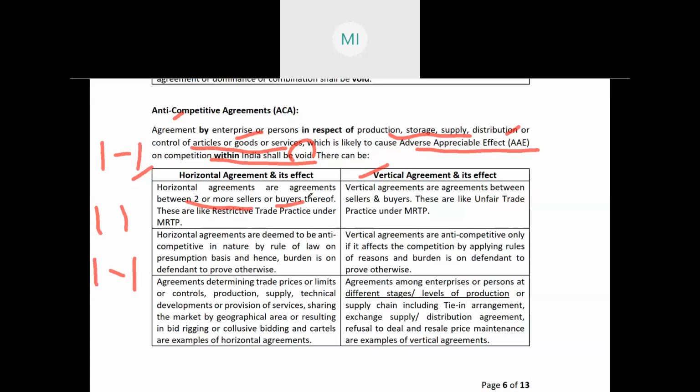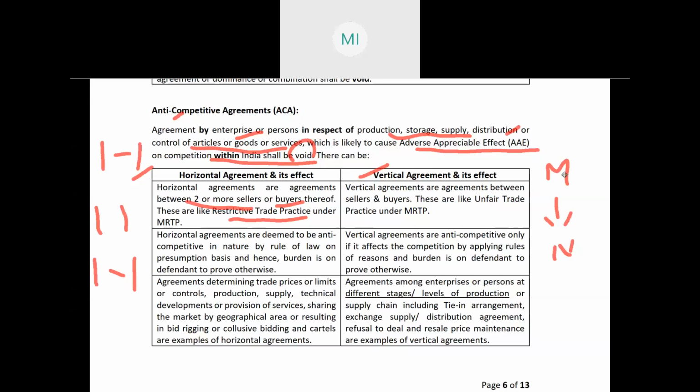They are in the same field. Maruti and Toyota are in the same field. Ford and Mahindra are in the same field. So when they enter into an agreement, it is called a horizontal agreement. This is more like RTP under MRTP. And vertical agreements are like, say, Maruti Cars has showrooms called Nexa, right? If Maruti enters into a contract with one level below, that is the wholesaler or retailer, that is what we call a vertical agreement. So a horizontal agreement is the horizontal way, a vertical agreement is the vertical way.